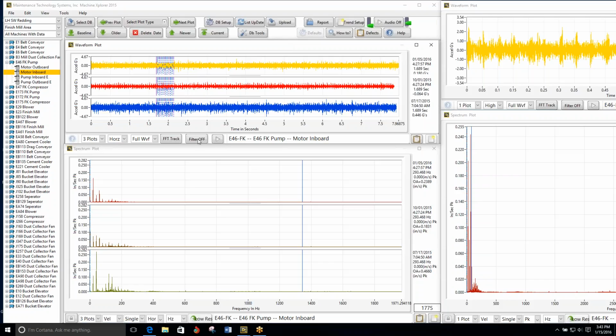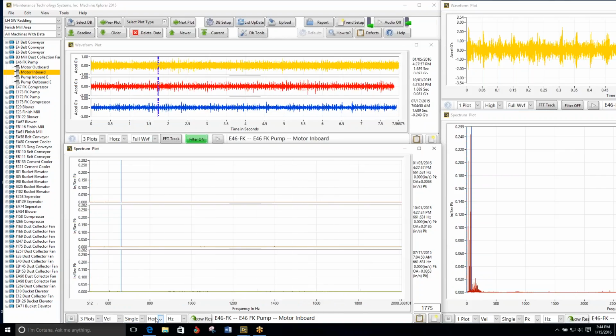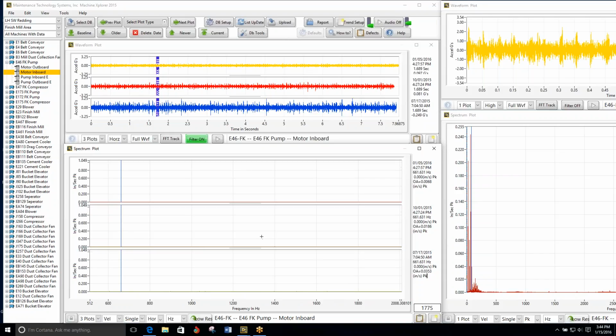The other thing I tend to do is I tend to turn this filter on right here. So what that does is it takes this number, 2000 hertz Fmax off my spectrum, and it filters this data to the same frequency content as my spectrum is. So that's like a low pass filter, everything below 2000 hertz? Yeah, unless I do something like this and make it a bandpass filter.